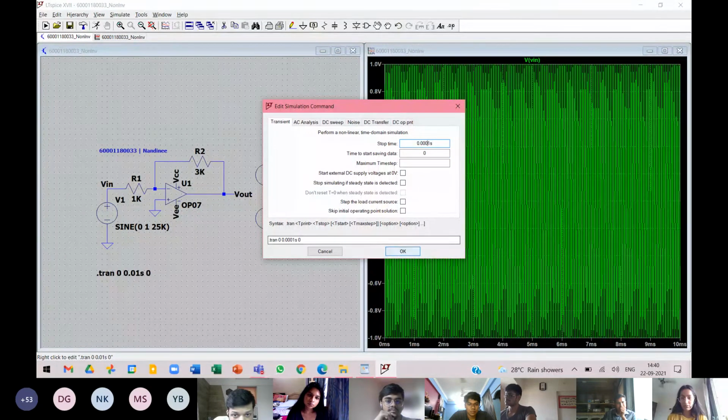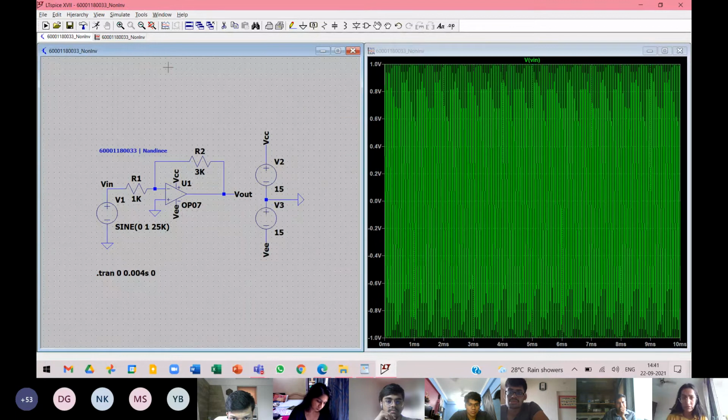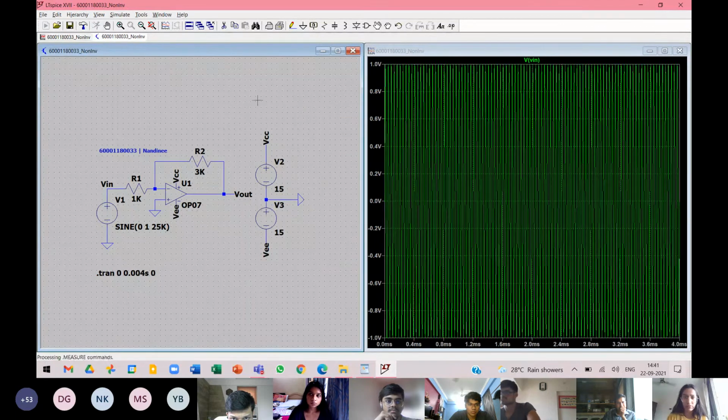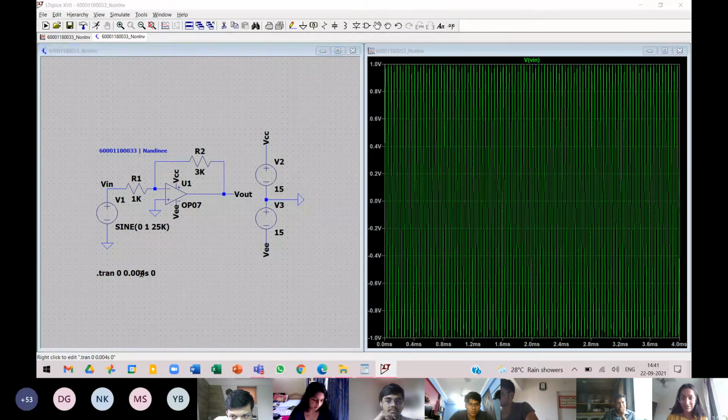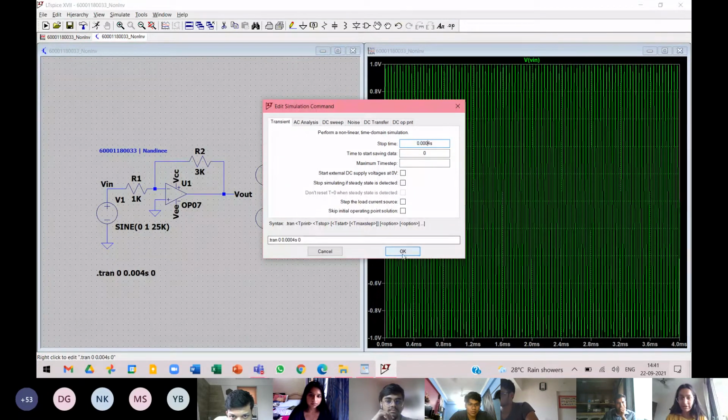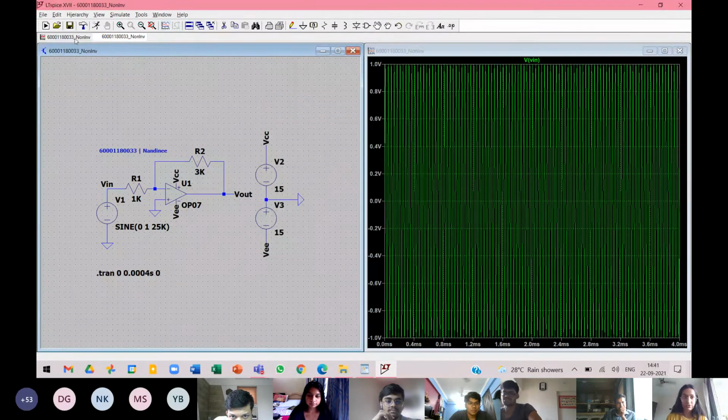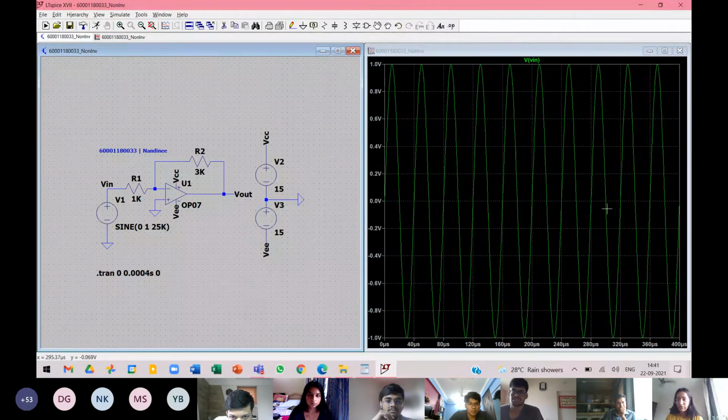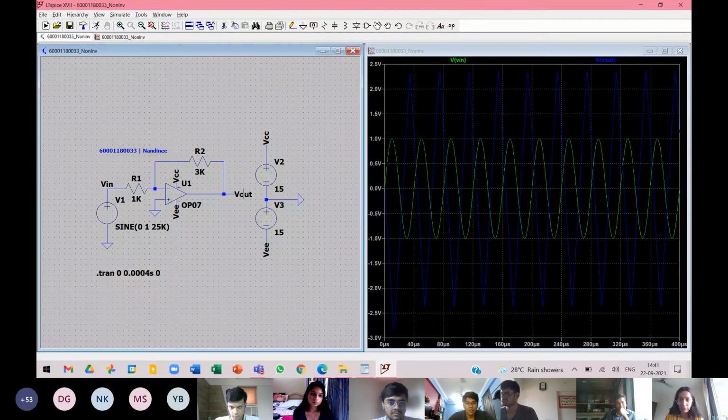For 25K, it should be 0.004, right? Okay, sorry, one second. 4 zeros and then 4, I guess. Yeah. So this was the input, and let's check the output waveform.